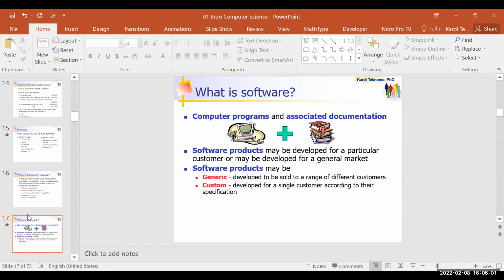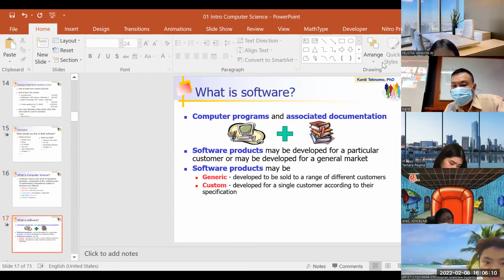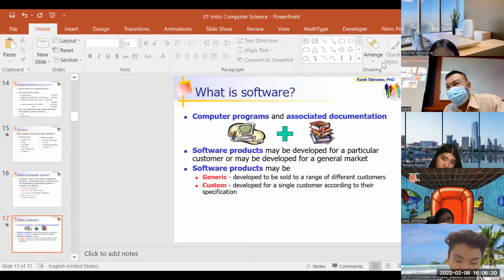Give me software that you can mention, any software that you can think of. Is it for general customer or for any particular market? Like Adobe. Which Adobe? Adobe Photoshop.